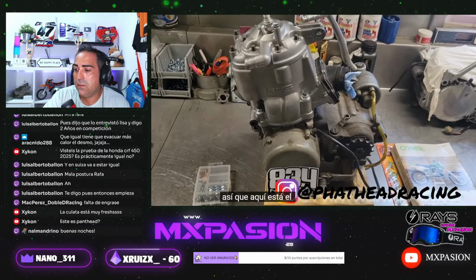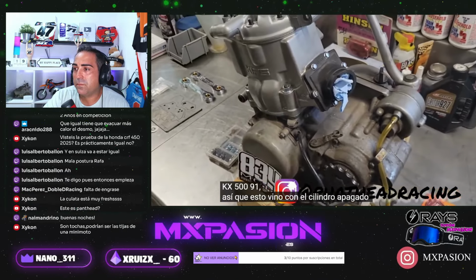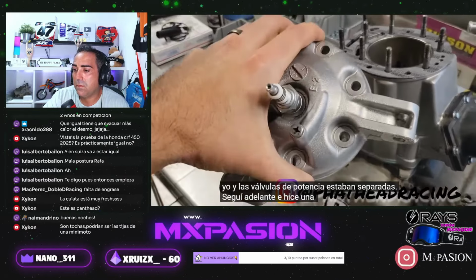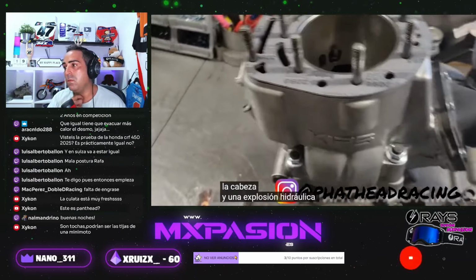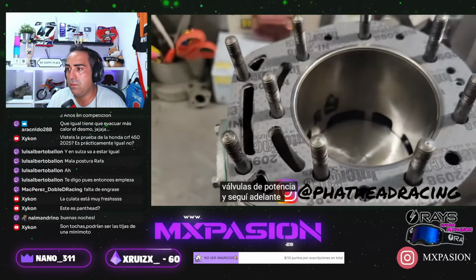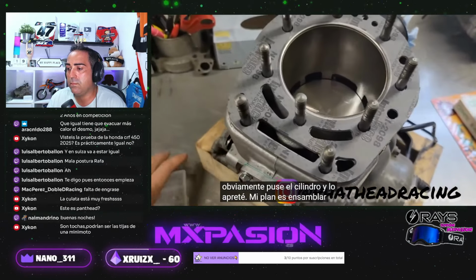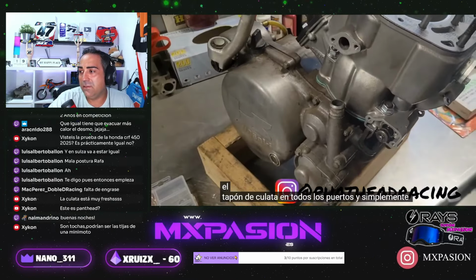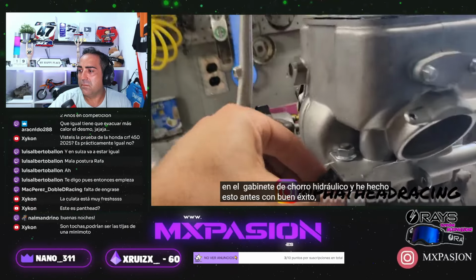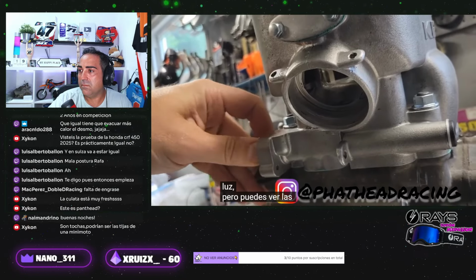So here is the heart of the bike, KX 591. This came with the cylinder off, and the power valves were apart. I did hydroblast the head and the cylinder, and I've reassembled the power valves and put the cylinder on and got that torqued. My plan is to assemble the head, plug all the ports, and give the whole engine a quick blast in the hydroblast cabinet. I've done this before with good success. You can see the power valves in there.